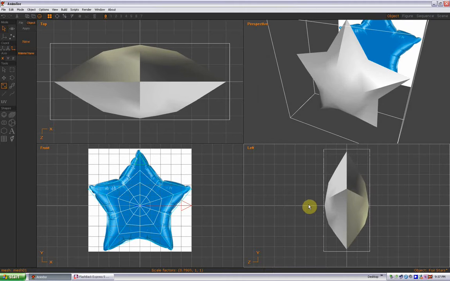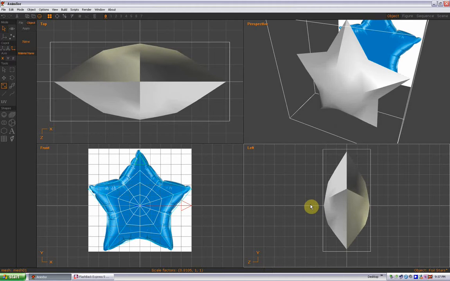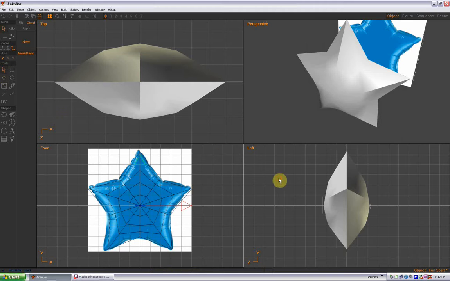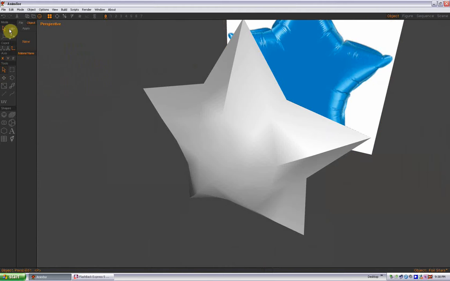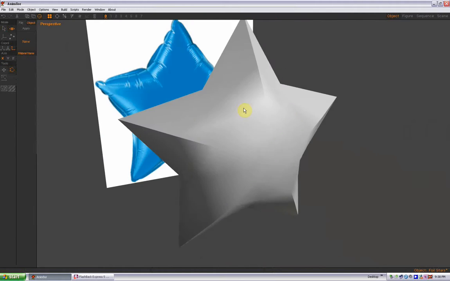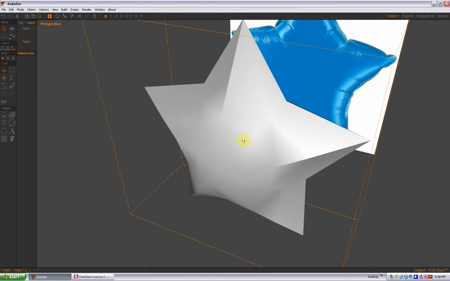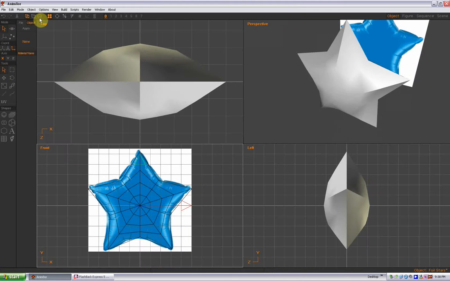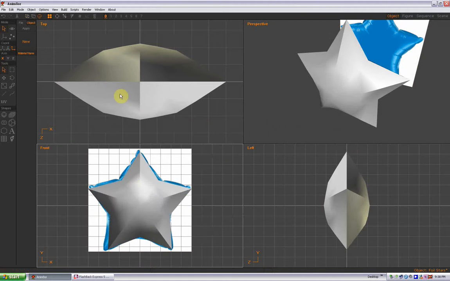You know what a foil star looks like from the side. So I'm going to go about right there, and I'm going to call that good. We're going to do one more thing here to try and smooth this out a little bit, and that is, we're going to select the object. Let's go to all the views here so you can see it. Let's go back to the regular smooth shaded on the front.